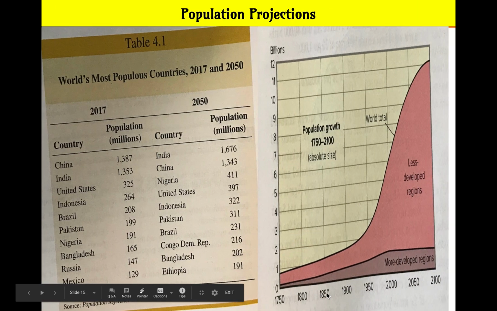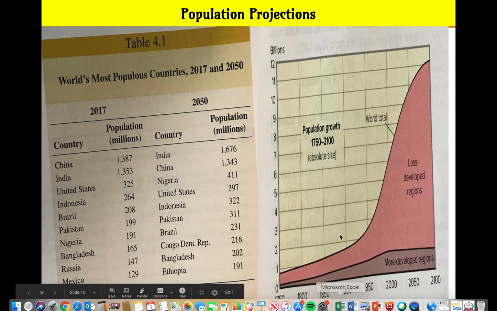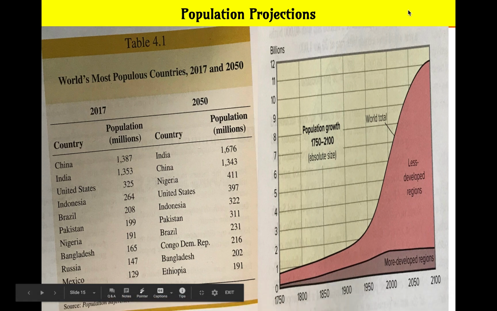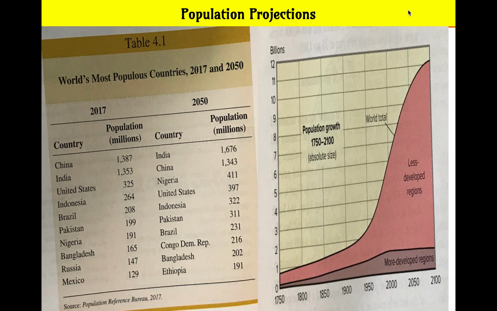We can look at projections for population. We can see current populations, well, I should say in 2017 in the table, and we can see by 2050 India will surpass China, as already mentioned. But note all of the countries from sub-Saharan Africa, which has the fastest growing population and will be a cluster, one of the 4 clusters in the world. And also notice what cluster will drop out, as already mentioned, Europe. So this table shows us how fast Europe's population is declining.